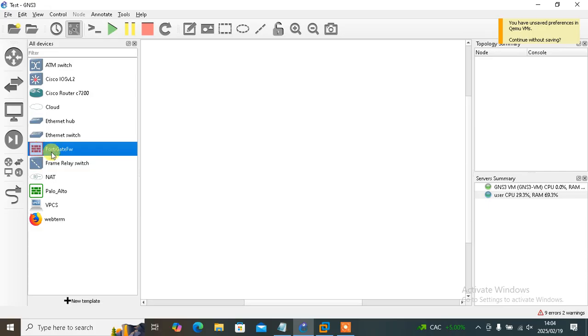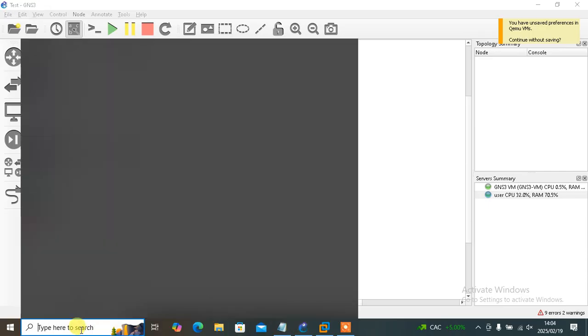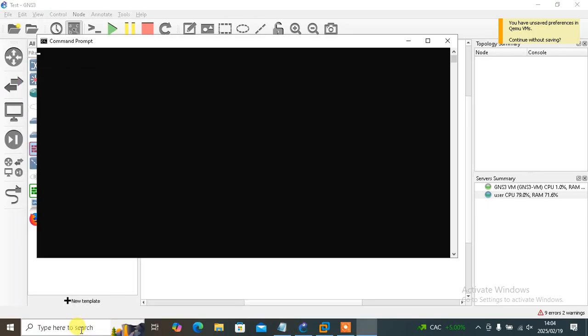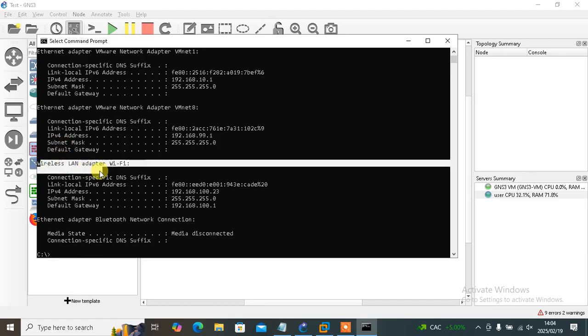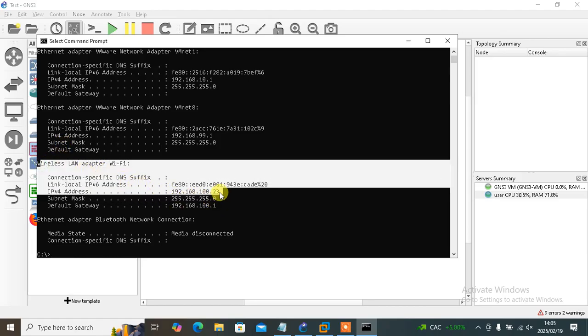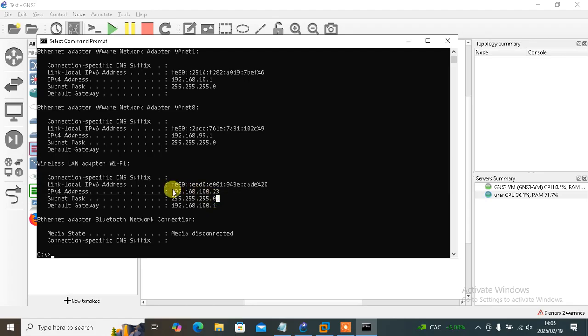Now let me first open CMD. I'll clear the screen and run ipconfig. This is my wireless adapter, and my IP is 192.168.100.23.